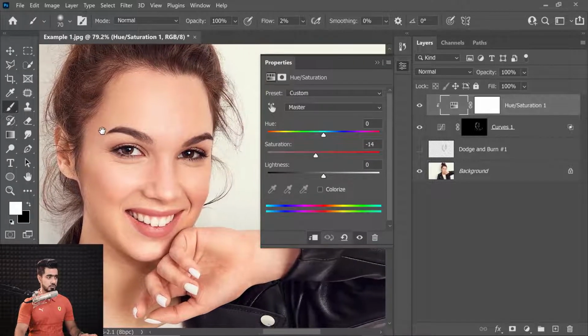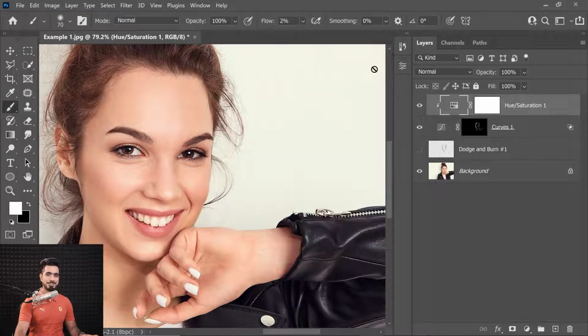You can just choose the reds from the top and make sure that the red areas are selected. You can play with the range to expand it and make sure all of the reds and the yellows and everything that you wanted is selected. And then let's set the saturation and hue back to 0. And then you can play with the hue, see what works for you. Sometimes nudging the hue helps. Or you can also play with the saturation and just take away the reds. All right, that helps a lot. So I'm going to take the reds away to -22 and set the master saturation to 0. It's a little more natural in my opinion. Now similarly, to brighten the areas, you would create another curves adjustment layer.